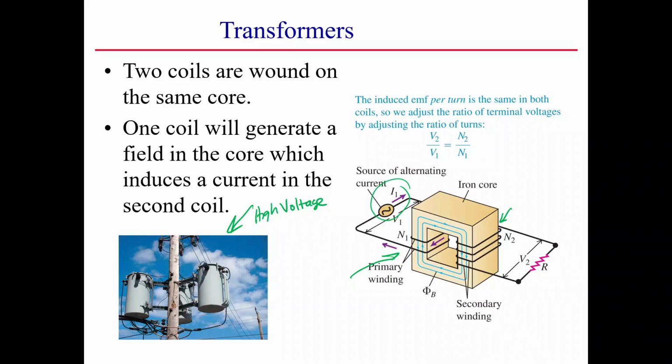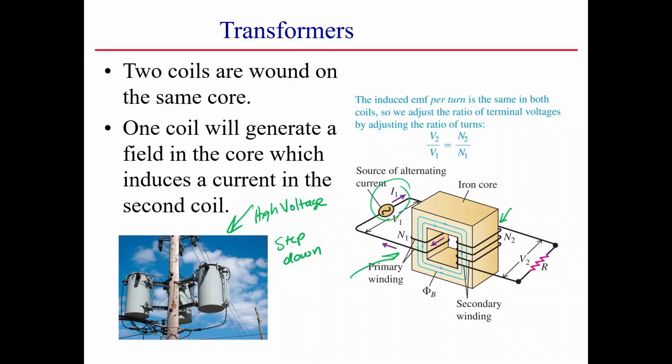So instead what they do is they use transformers to step down the voltage into more usable voltages for your household. And then your voltage is further stepped down for your device. The voltage that comes out of your outlet is a lot higher than what your cell phone needs to actually charge. So there's a lot of electrical components in your big wall battery pack thing that step the voltage down even further to make it safe for the delicate pieces of equipment that are inside of your phone.